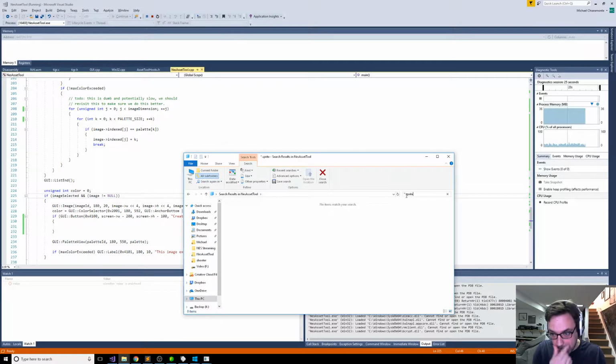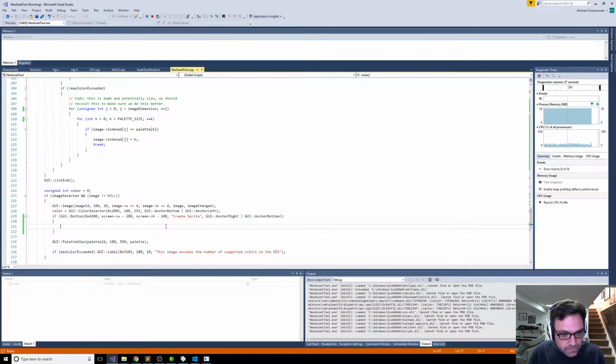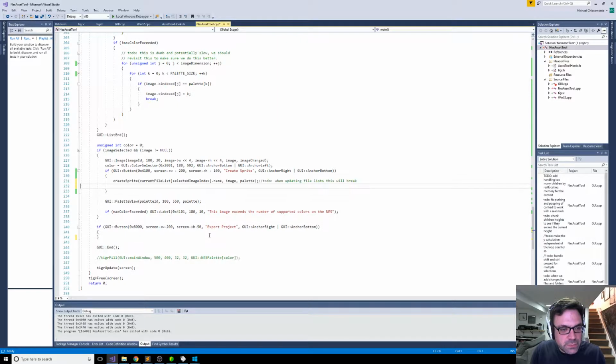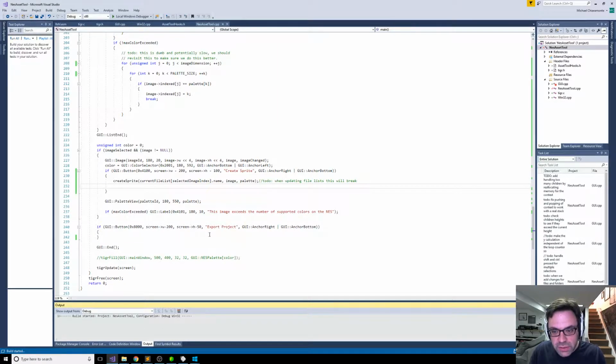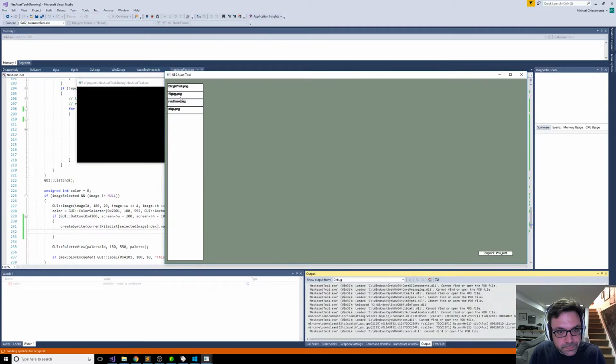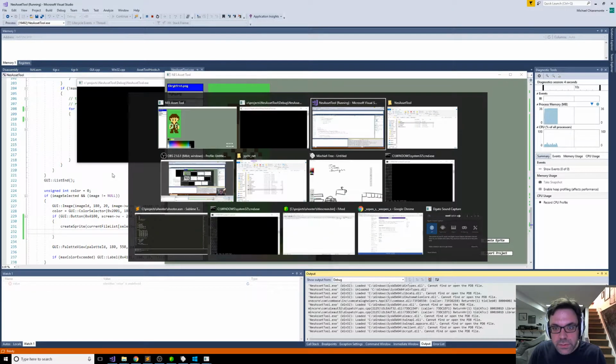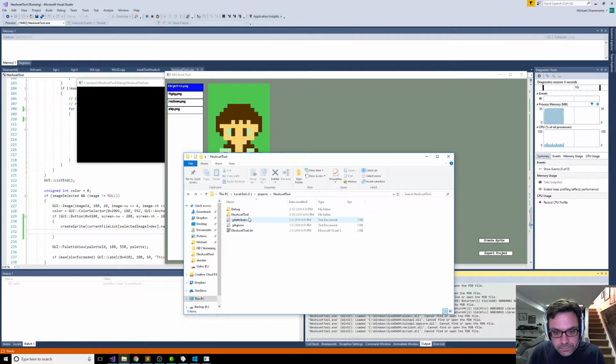Or did it not create the file? Oh, damn it. Sorry. I did it under export project, not export sprite. Okay. So where did it create the file?